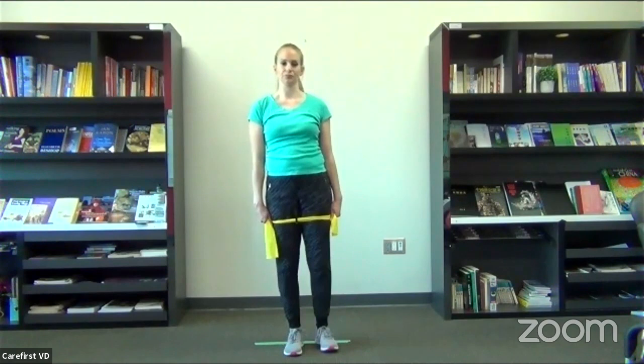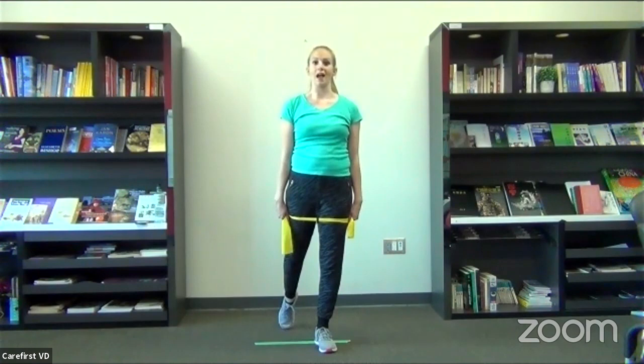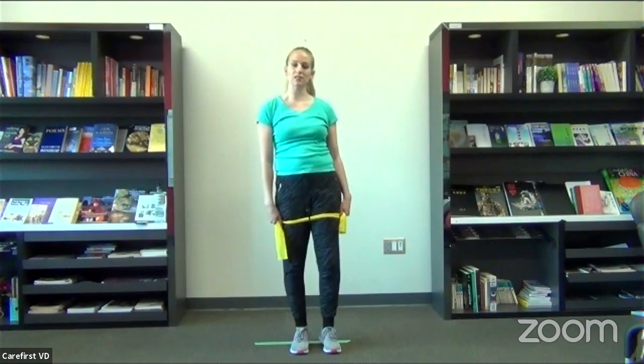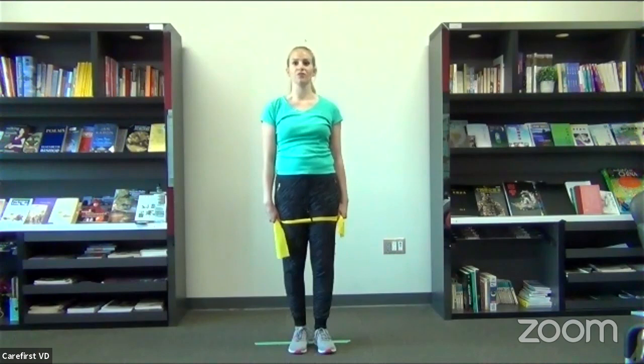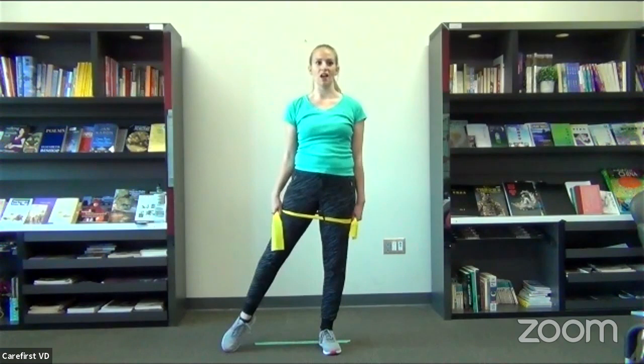Side, side, back, back, that's one. Side. Now if you want to hold on to something, you can tie a knot in your band so you can hold on to something at the same time. That was two, side, back, back, three, side, side.